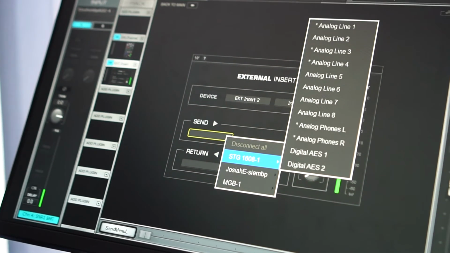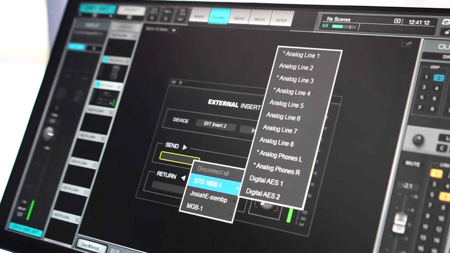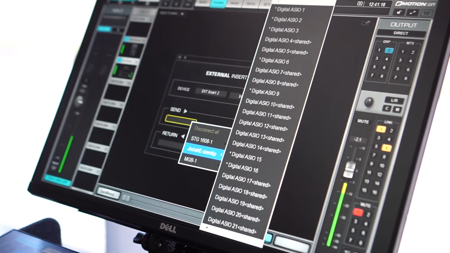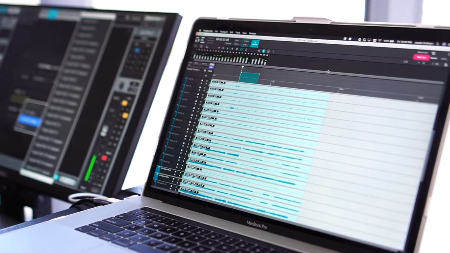So we can send a return via our analog I/O, or we can also at that point come in through a digital source like the SoundGrid driver. I'm currently using this to play back from my computer right now, but we could patch one to one or any channel on the SoundGrid driver, maybe to source out to something else we want to insert into that chain. And then, of course, with that, you are basically accepting any latency that is induced by that other effect that you're using. But Waves gives you the option.